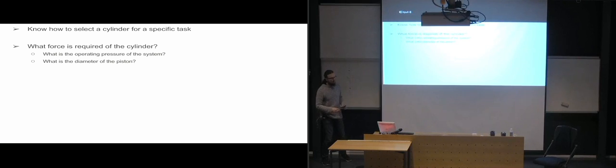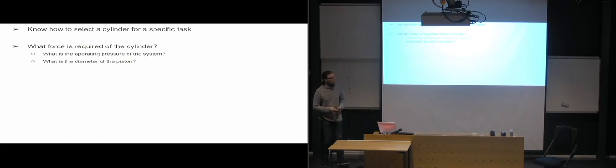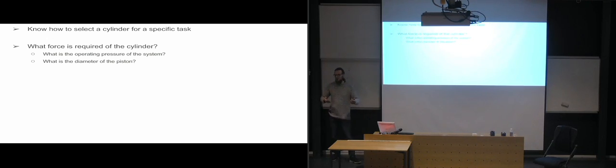So first off, when you're beginning on your system, you probably just have to set what you believe is going to be the operating pressure in the end. You might very well have to change that later on in your design. That's also why your design process is happening on paper to begin with. You're not really buying stuff to begin with. So, for an example, if you had set an operating pressure of 100 bars, and then later on you figured out that you're going to have 200 bars instead, you haven't already bought your cylinder for 100 bar pressure. It's not been bought already. You're still working on your paper, or on your computer for that matter. So it's not going to be a huge problem in changing stuff.